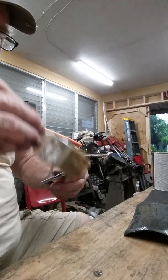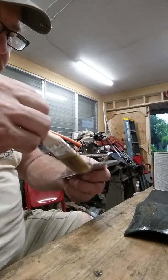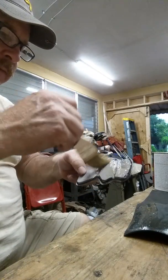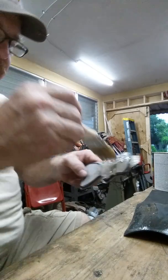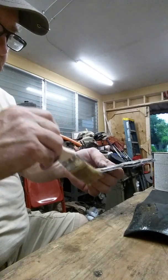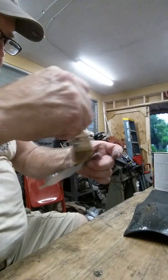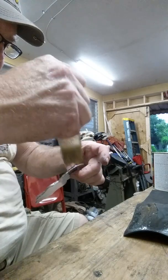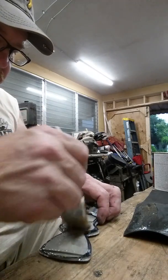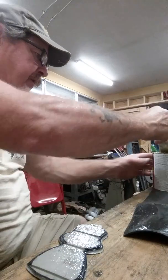Now I'm not worried about getting it on the back because I'll be able to rub it off. I try not to get that much on there because it is a pain in the butt to get off, but being on aluminum, the back side is smooth. I didn't sand the back side. Like I think I already stated earlier, I actually sanded the aluminum so that the contact cement would have some place to grip. And let's see if we can get that last little section here. Alright, I think we got enough on that.